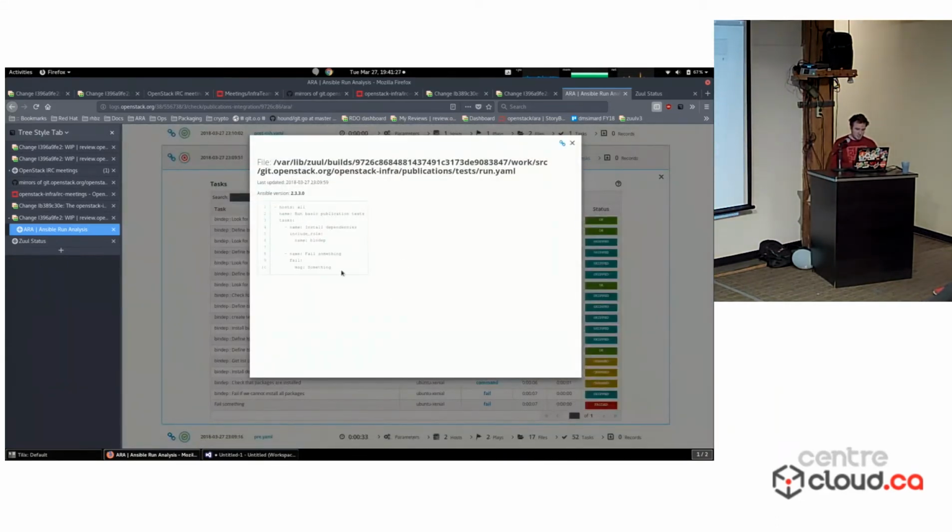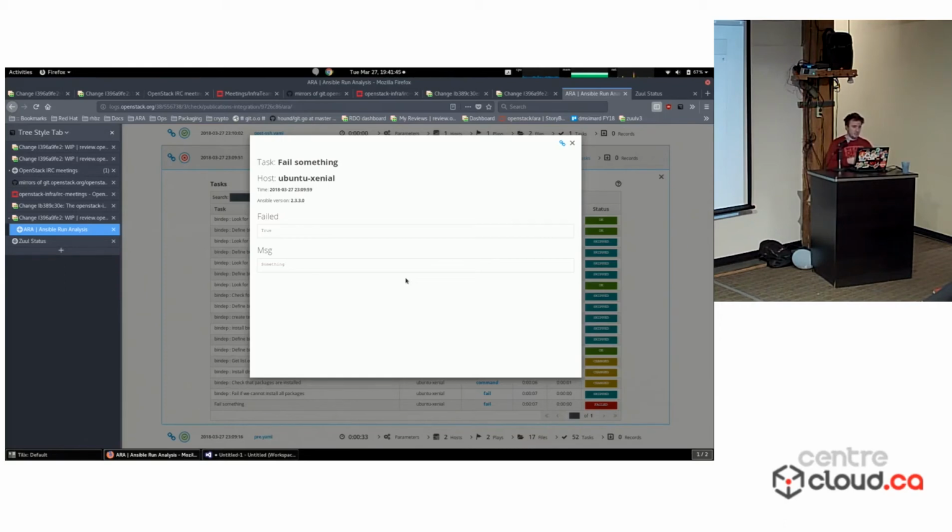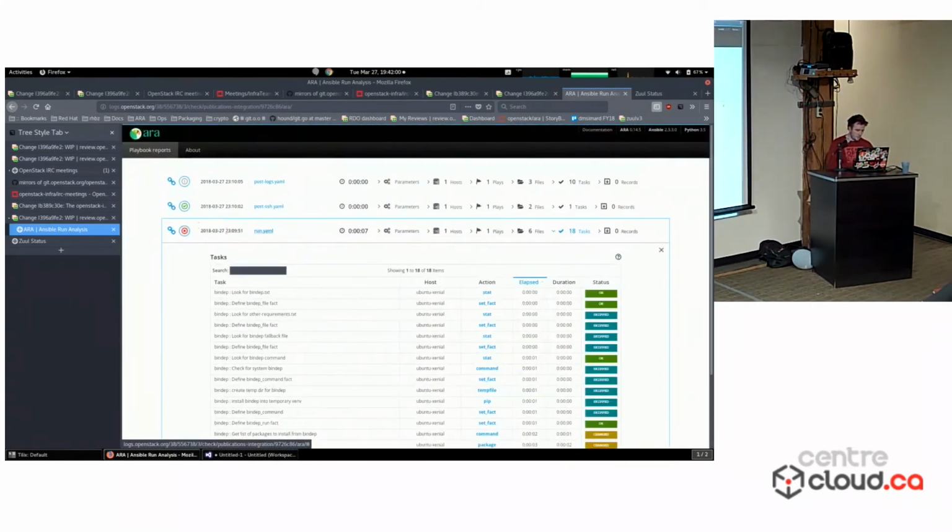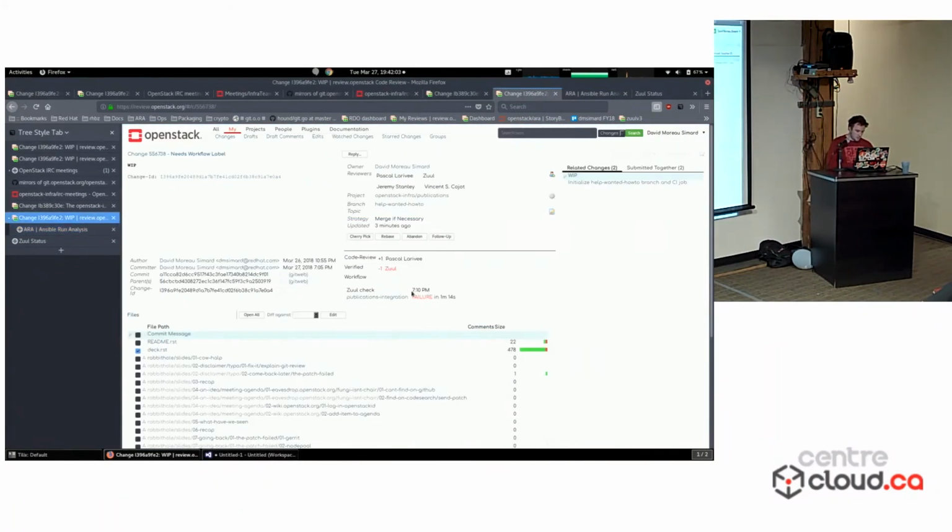So there's a failure here. But if I go here and I click, it tells me why it failed. If it had been something legitimately complicated that I wouldn't have been able to come up with yesterday, it could have made obvious a typo in a bash script, or sometimes we have DNS resolution errors, or plenty of different errors. Ara allows you to have this pretty interface to find errors easily. Again, this is all driven by Ansible, and the job failed, so we're going to have to fix that.